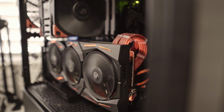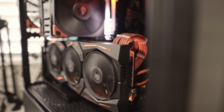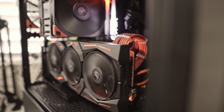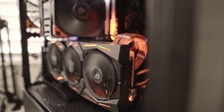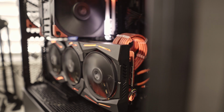All right, it looks nice. So usually I'm getting an idle temperature on my CPU hovering around 40 on idle, and on the GPU I'm getting like 37 on idle. So hopefully by putting it in this position, I'm gonna get some improvement on my overall temperatures.